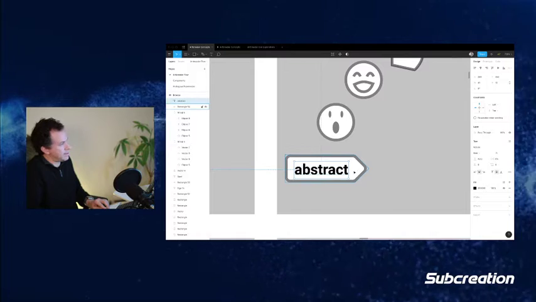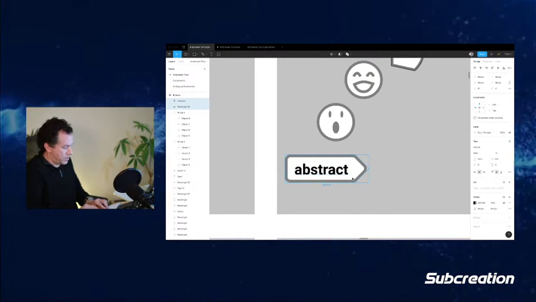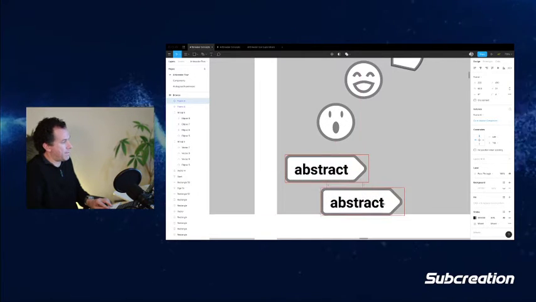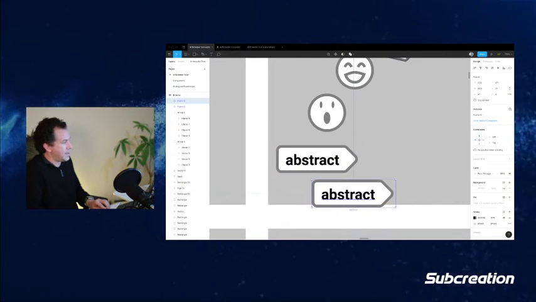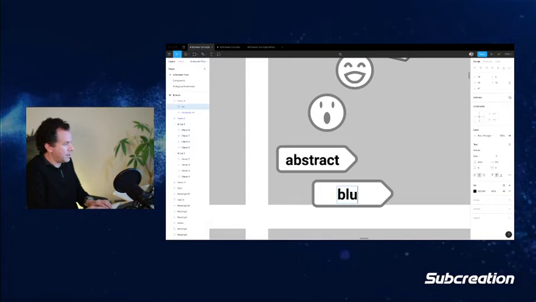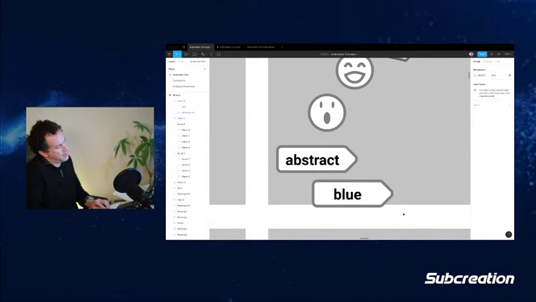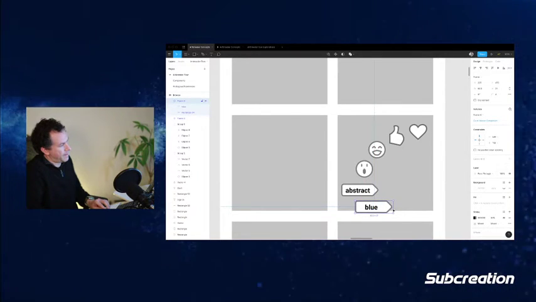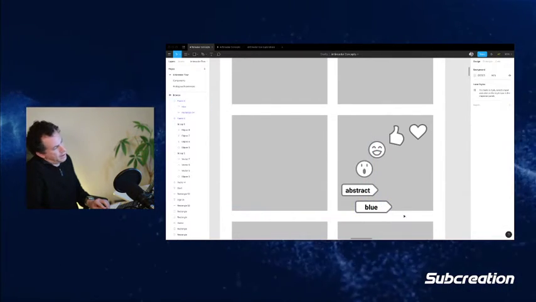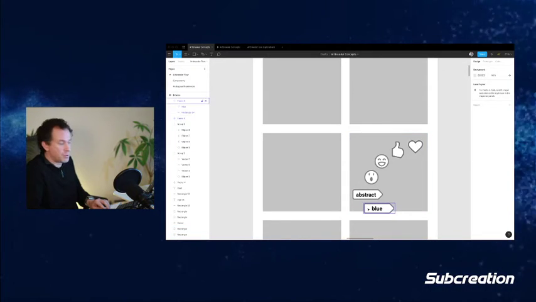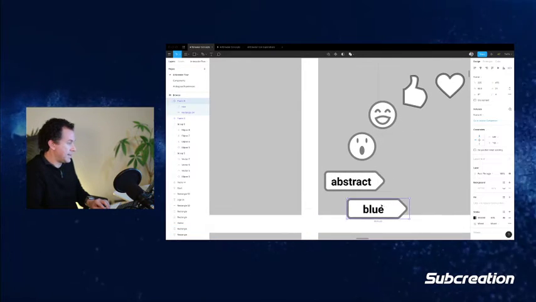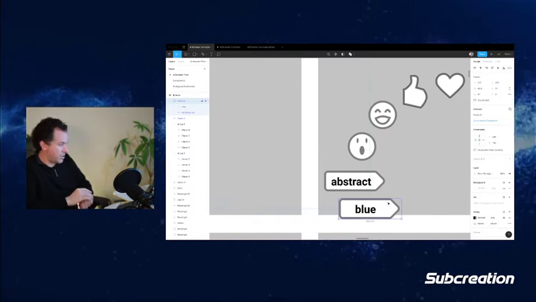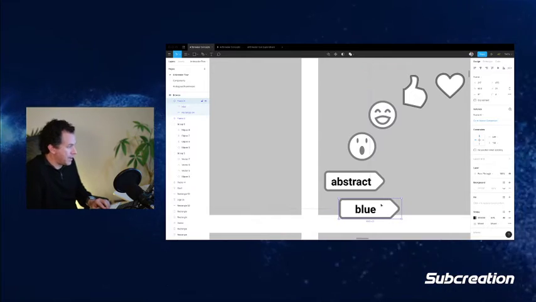Okay, I'm going to make this into a group, and I'm going to make it a symbol. And now I have two symbols. I'm going to change this one to say blue. They just added a feature to be able to do more fluid layout, and I need to get up to speed on that, so I might call the stream in a little bit so I can do that, but I did want to do a little bit of coding before I do this.